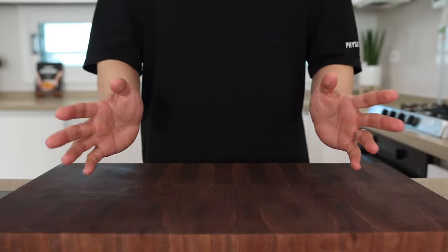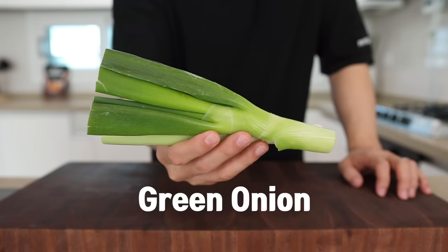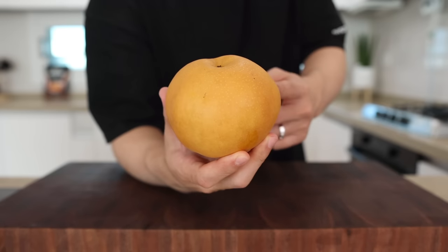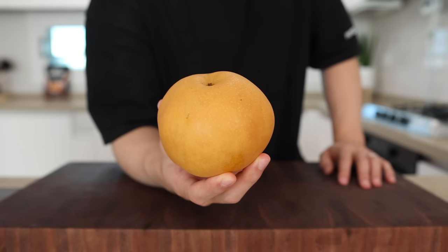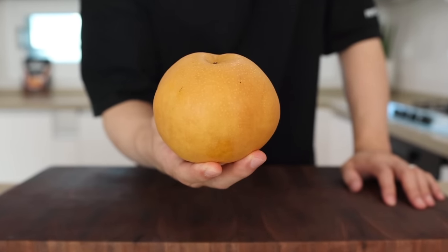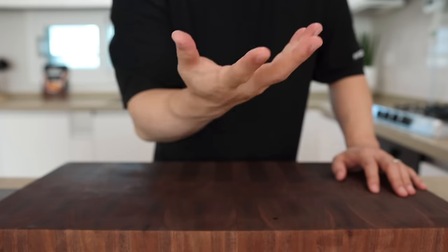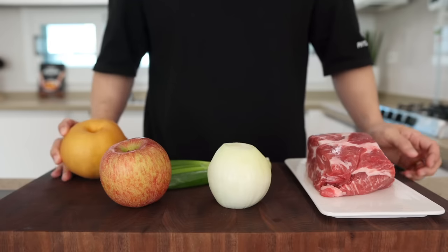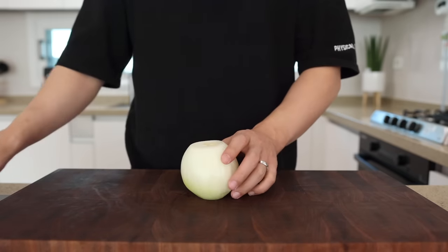For this, you will need some pork, onion, green onion, apple, and Korean pear. That's it. What? There's no Asian supermarket near your place, so you can't get this Korean pear? Don't worry about it. You can just replace it with an apple. So just use what you have. That's the best. Alright, let's start with the marinade.